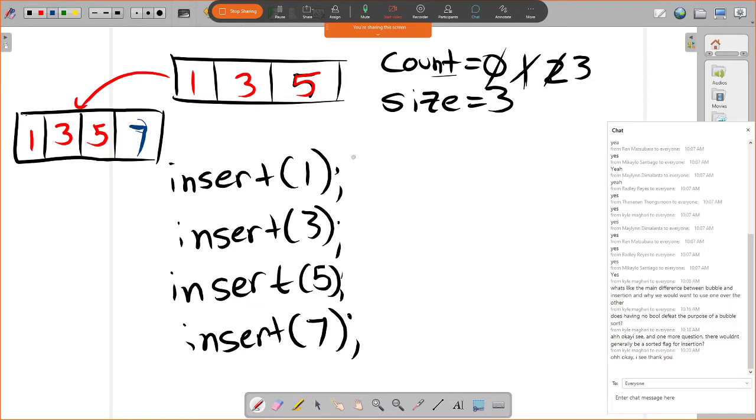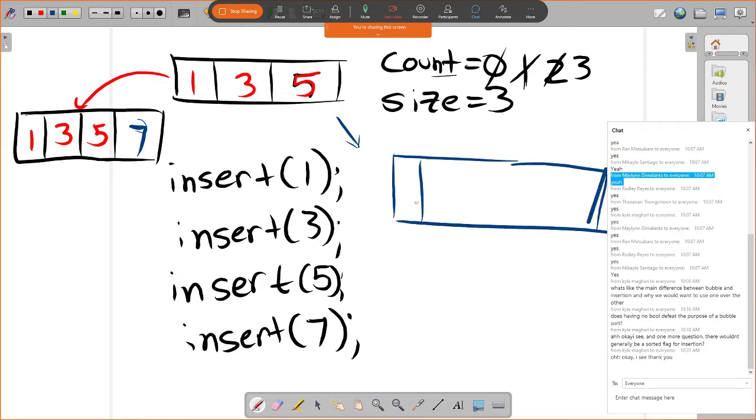So when I went to add that 7, let's just say I allocated a whole bunch more space, so I had the 1, 3, 5, and 7, and then just a bunch of space over here. If 7 is the last thing I'm inserting, now I have all this wasted memory. So you want to keep the number reasonably about a multiple of how many things you want it to be. I just said like 3 or 4 was probably okay for what we were working with.